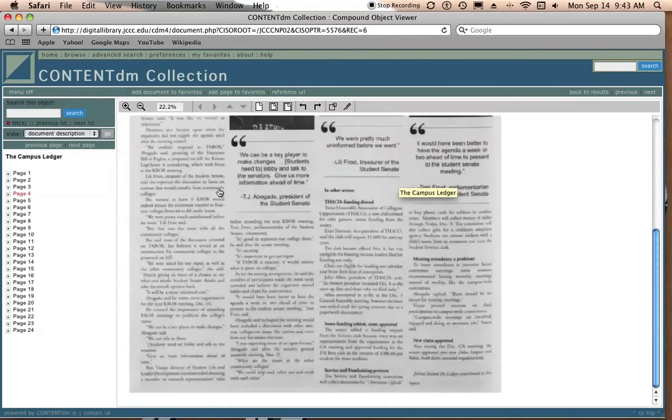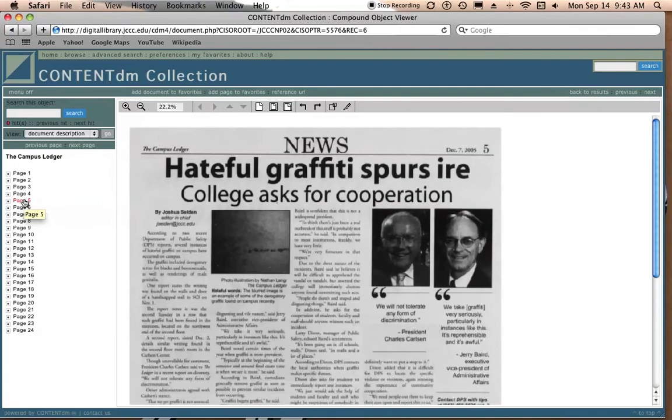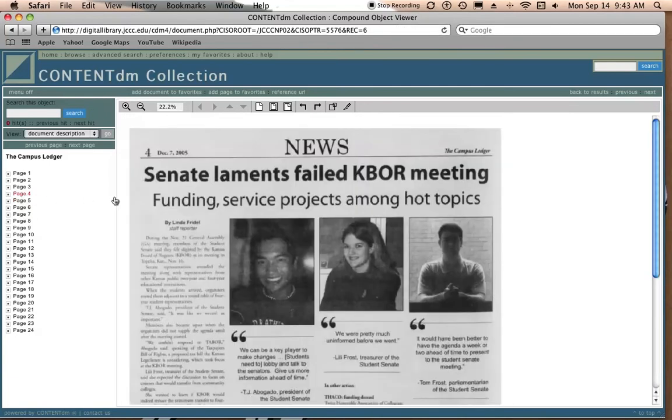Alright, so I've got this article about K-Bor. Go to the next page, and we can see that it is a completely different topic, so we know that it will only be one page long. Go back to it, and I will add the page to favorites.